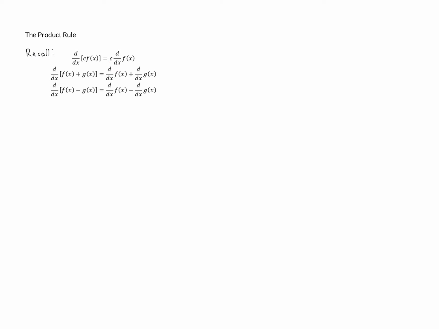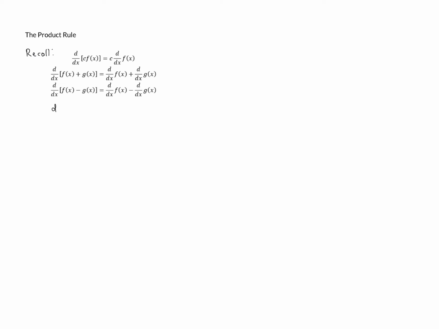We also have two rules that say if we have the derivative of a sum or a difference of functions, we can just take the sum or difference of the derivatives, meaning we can differentiate the individual functions and then add or subtract them. Now, one might be tempted to guess, as some famous mathematicians have in the past, before this rule was known, that it might be the same with products.